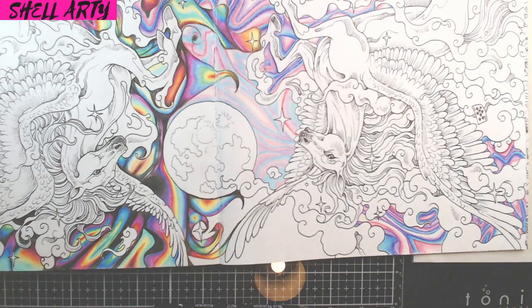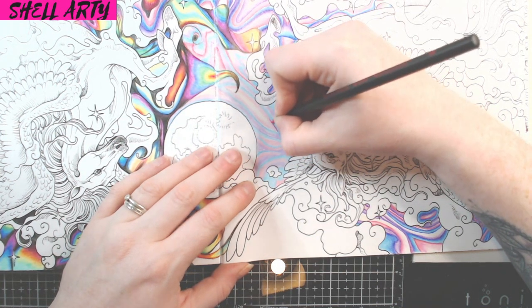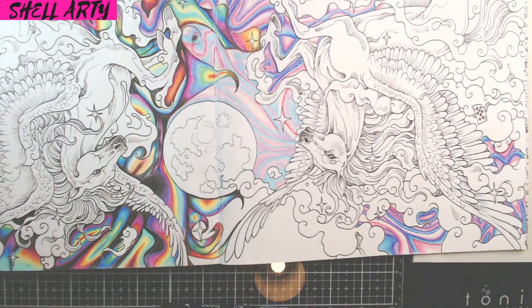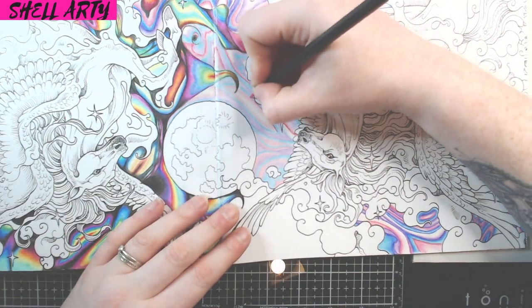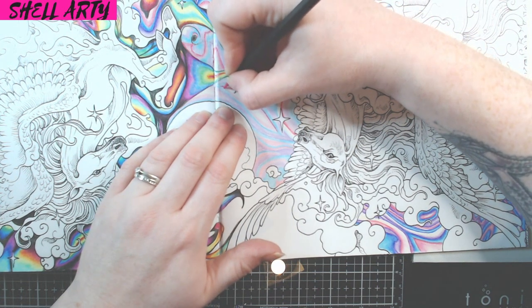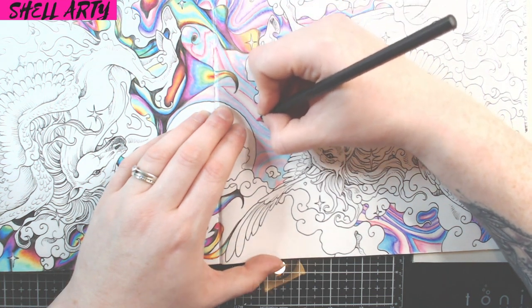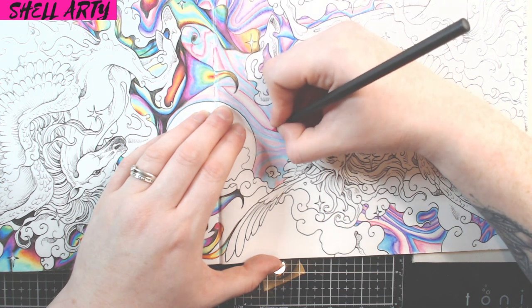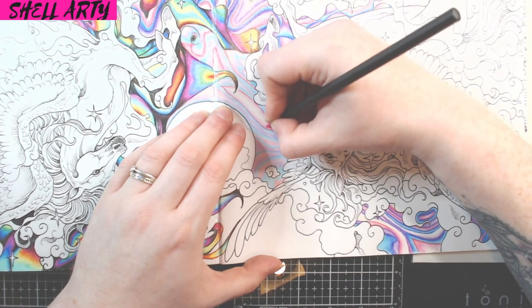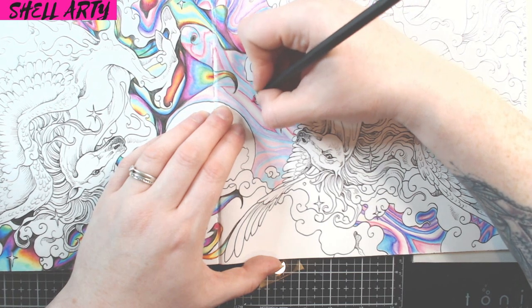Same with on this side. Honestly, the work is worth the reward when it's done. So this can come all this side. But when you're doing this, I know it feels like a waste of pencil, but just keep it really sharp so you don't go too wide, because you want them edges really, really sharp. And blend that out.